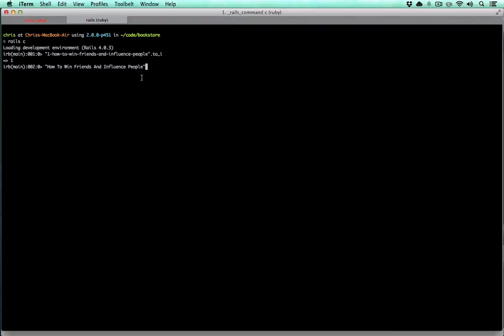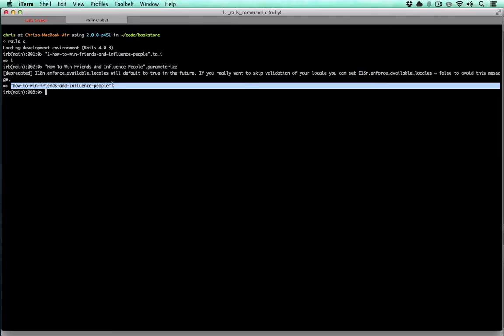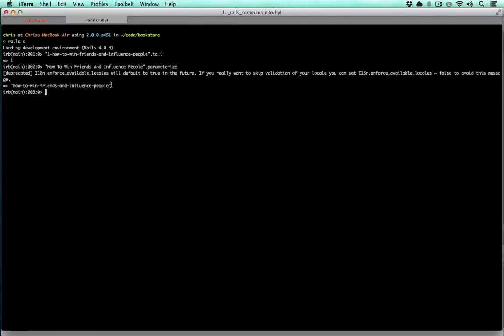So how do we do that? Well, Rails provides a parameterize method that allows you to do this automatically for any string. So if we hit enter, you'll get a deprecation warning, but this is something you can ignore for now. And the result is the correct downcased and dashed version of this.